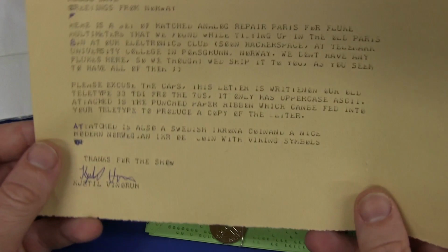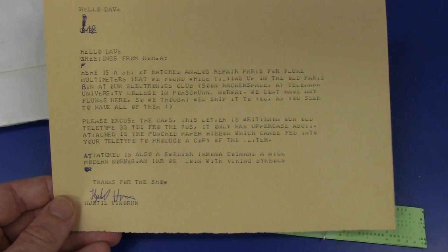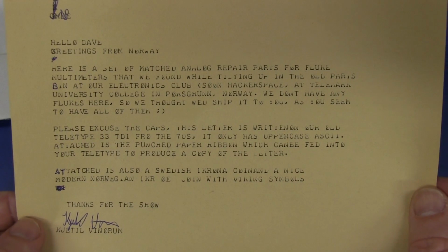Oh, look, old-fashioned typed. Oh, I love this, folks. Look at this. Old-fashioned typewriter letter. I haven't received one of these in forever, since before the internet, when I used to get actual mail, and sometimes if they were nice, they'd send me a stamped self-addressed envelope, and I'd reply, and I'd get my typewriter out. Yes, I actually had a typewriter back in, oh gee, I don't know, the 80s, and I would type these things out. And geez, those were the days.